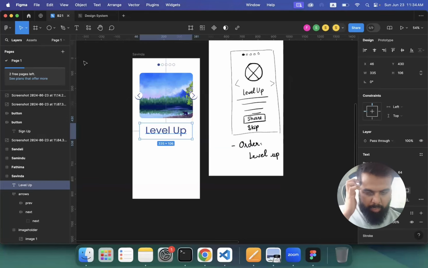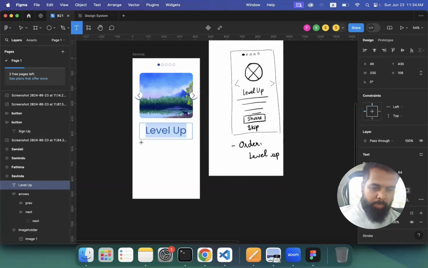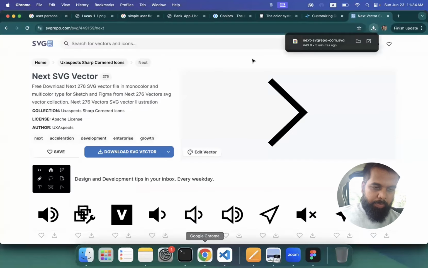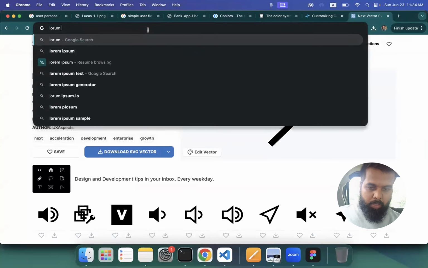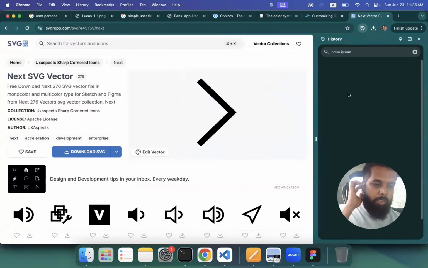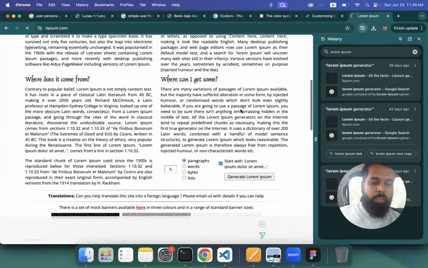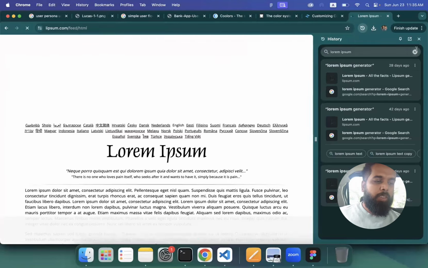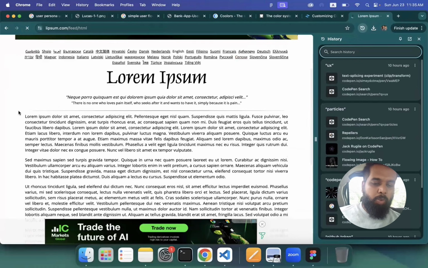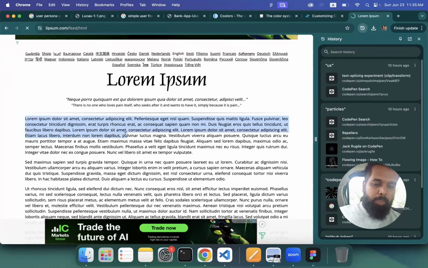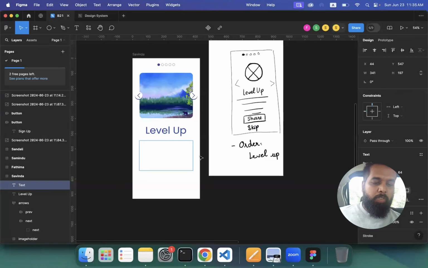And also I need another paragraph below that. So I'm going to create that paragraph as well. So actually, when you don't have any text content in your website or in your documentation, you can go to websites like Lorem Ipsum and copy some content from there and put it as dummy content in your website.